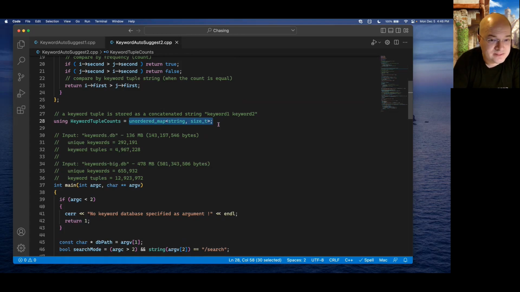Now, the name might be weird, but it tries to deliver the semantics. So as the name says, it's no longer a sorted structure. It's an unordered structure, and it's no longer a tree. So we're no longer dealing with a tree structure there. This is not a red-black tree. This is a hash map.